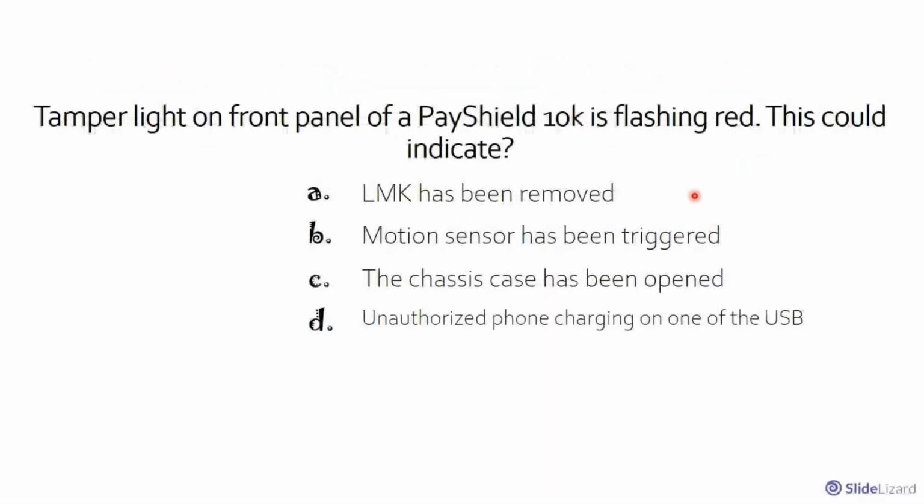Okay, so the next question: the tamper light on the front panel of the payShield 10K is flashing red. This could indicate A, your LMK has been removed, B, your motion sensor has been triggered, C, the chassis case has been opened, or D, unauthorized phone charging on one of the USB ports? The tamper light on the front panel is flashing red.